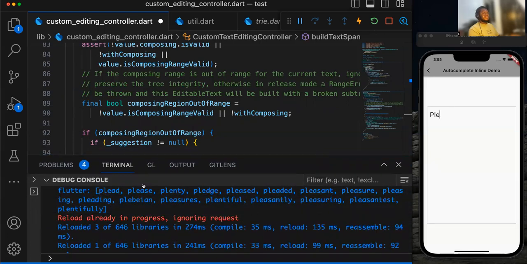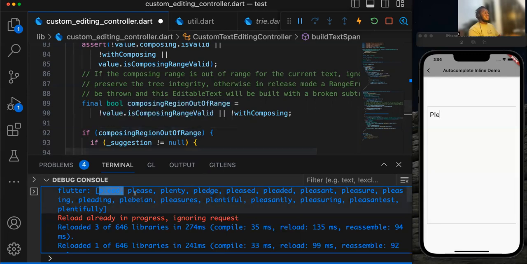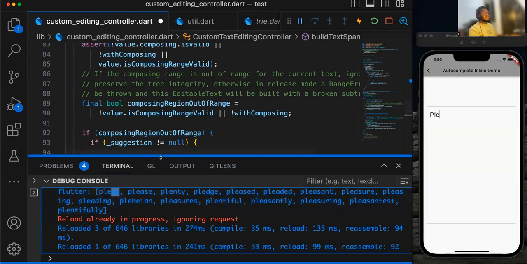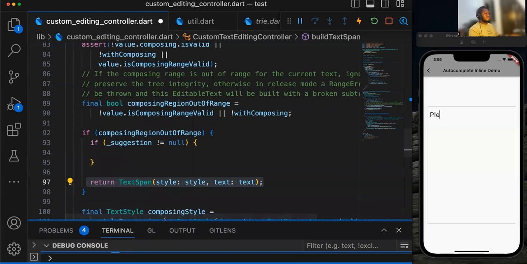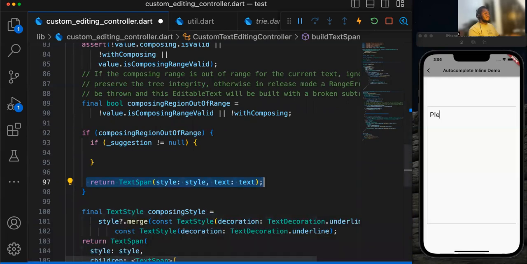If we pick the first suggestion, we're going to end up with plead. So the suggested suffix is just ed. We don't want to paint plead as the suggestion. We only want to paint ed as a suggestion. So we have to grab the remaining substring and paint it with a different shade. That's what we're going to do inside here.